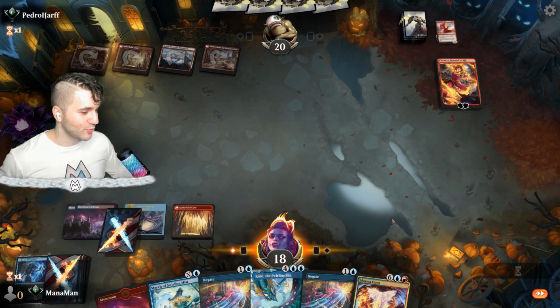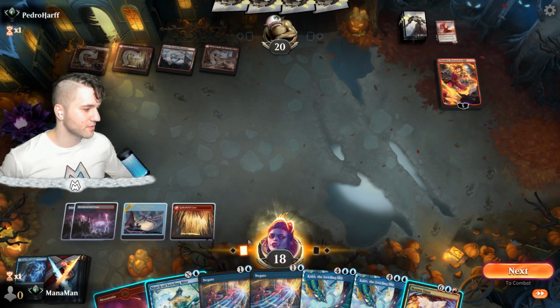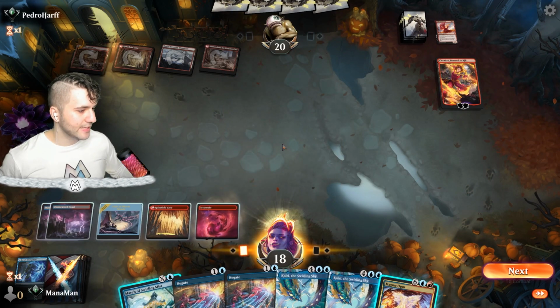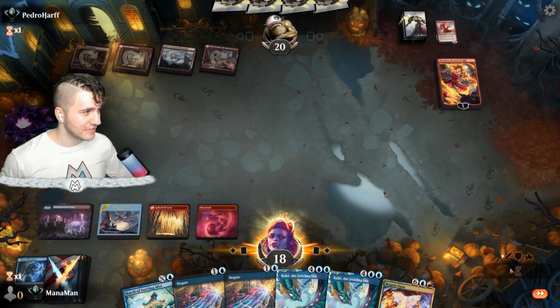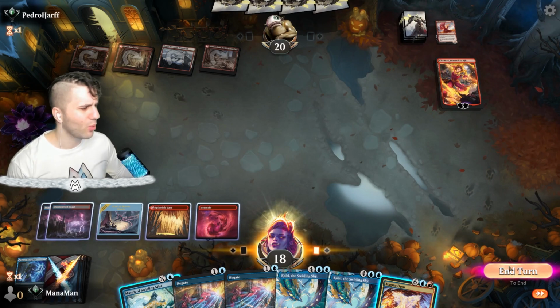Goldspan Dragon is absolutely terrifying. We do get another Swirling Sky. Pretty cool. We are running 2 of these, so... Okay, we're going to drop the mountain, and, yeah, that's all we can do for now. I'm a little bit nervous. This is getting a little bit high up on the, we still have a few different turns before they go for the ultimate, so I'm not very worried about that.